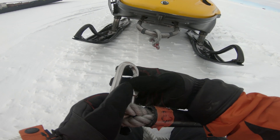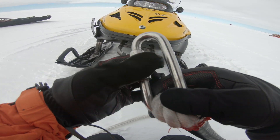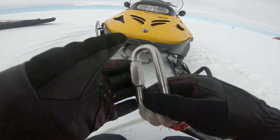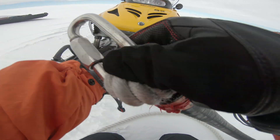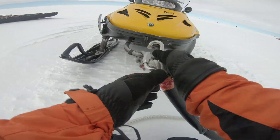What we're doing now is something called linked travel. When you're going across an ice shelf you don't know what's underneath you — there could be cracks, there could be crevasses, there could be a lot of holes that you might fall into. It's mostly pretty safe because on an ice shelf everything is moving at the same rate, but there's still a risk. Every skidoo is linked together by a rope, so if any skidoo falls down a crevasse, the other skidoos will catch it and act as an anchor.